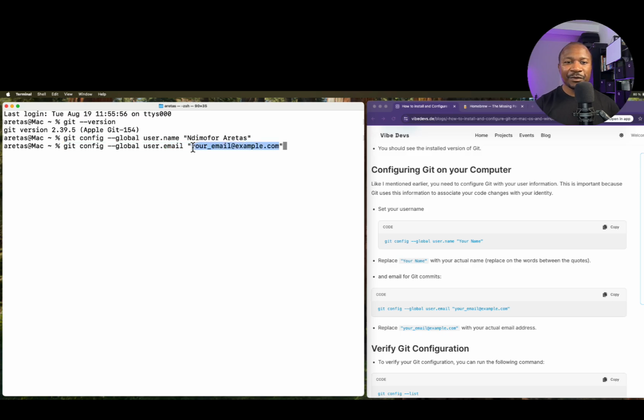Make sure that the quotes stay in place. I'm going to use my arrow keys to wipe out the middle part. Then I type in my email address, which I'm using for this demonstration. When I'm done, I hit enter.